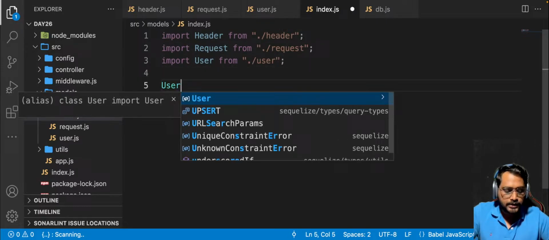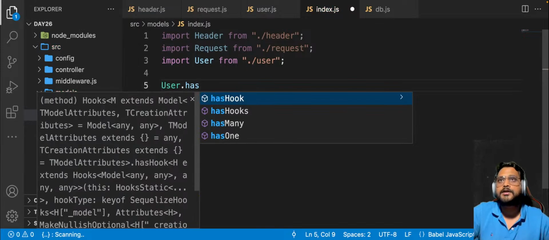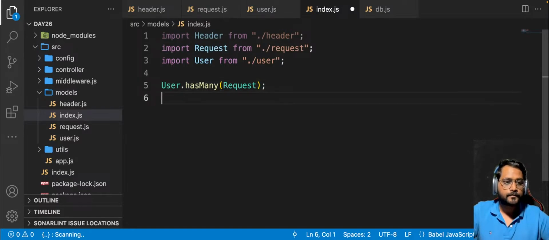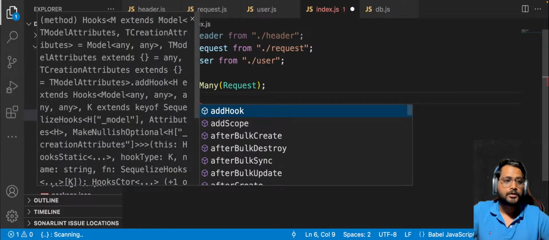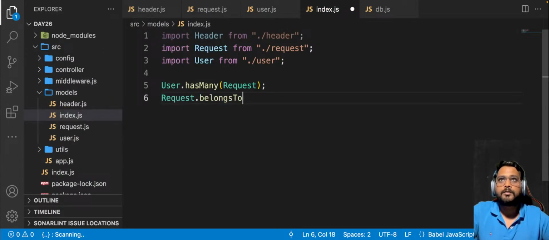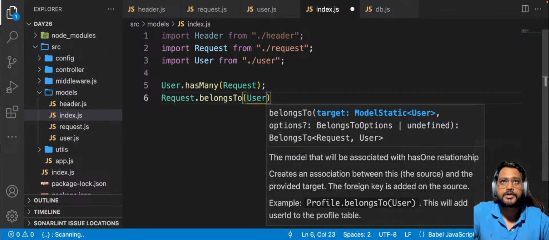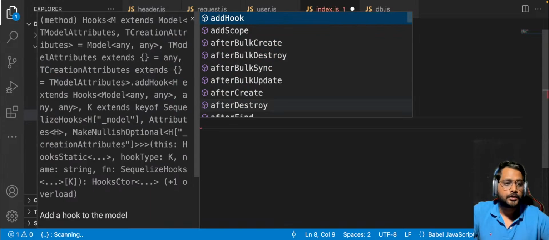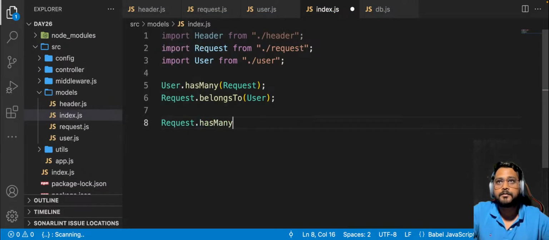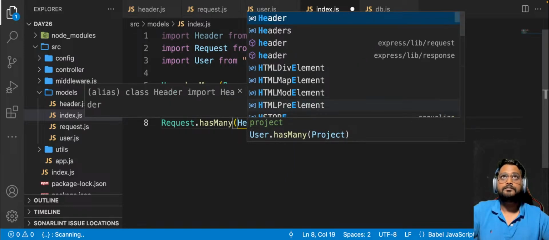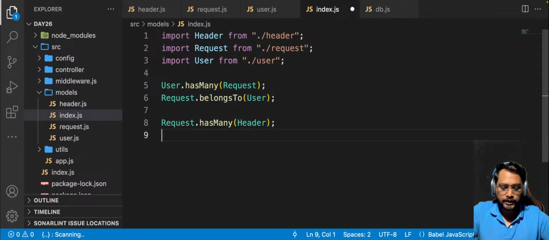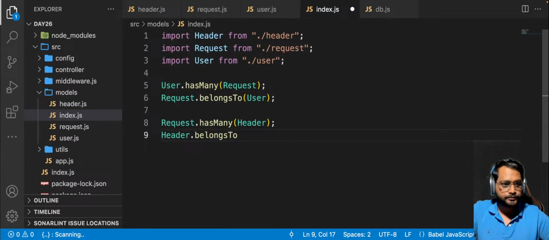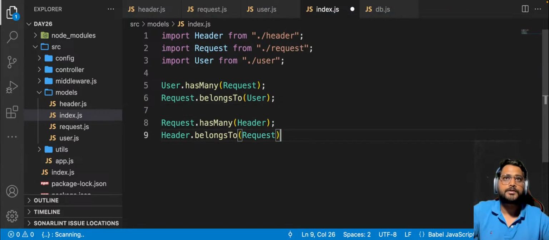Now I say user dot has many request. Request dot belongs to user. Request dot has many header, and header dot belongs to your request.